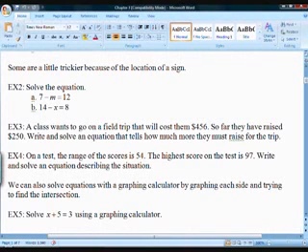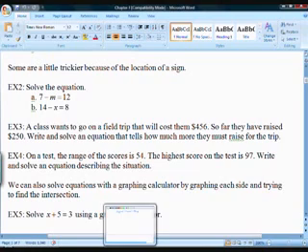So let's go back to our problem now. On a test, the range of scores is 54. The highest score is a 97. Write and solve an equation that describes the situation. What are you looking for there? Well, what were you actually looking for in terms of just English here? The range is 54. The high score is 97. What are we missing? The lowest score. There we go.